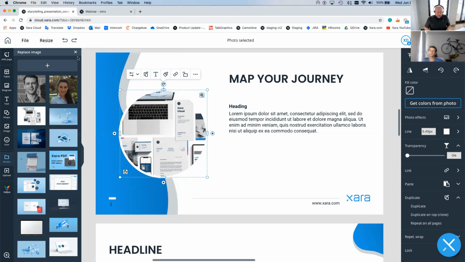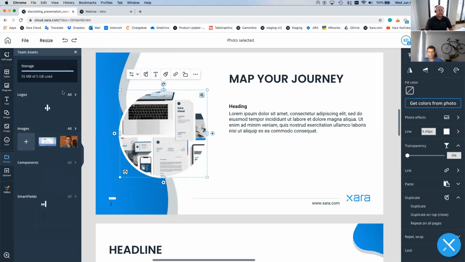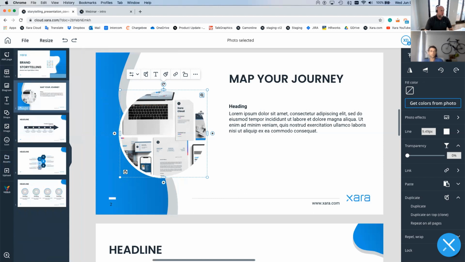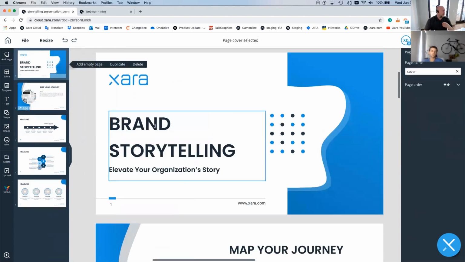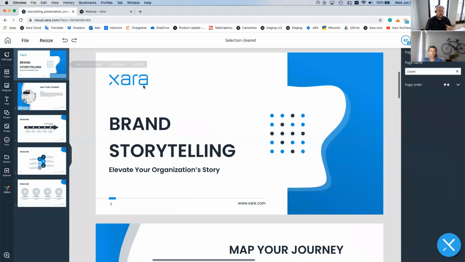All righty. So now that we have this document, let's assume it's what we wanted to save as a template. But one of the things we might want to do with this template is lock things down branding-wise. So for example, I'm going to click on this logo.